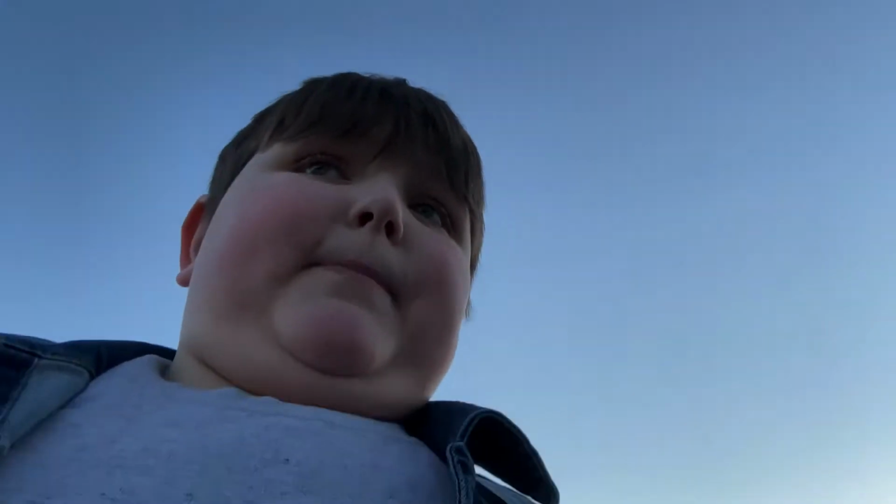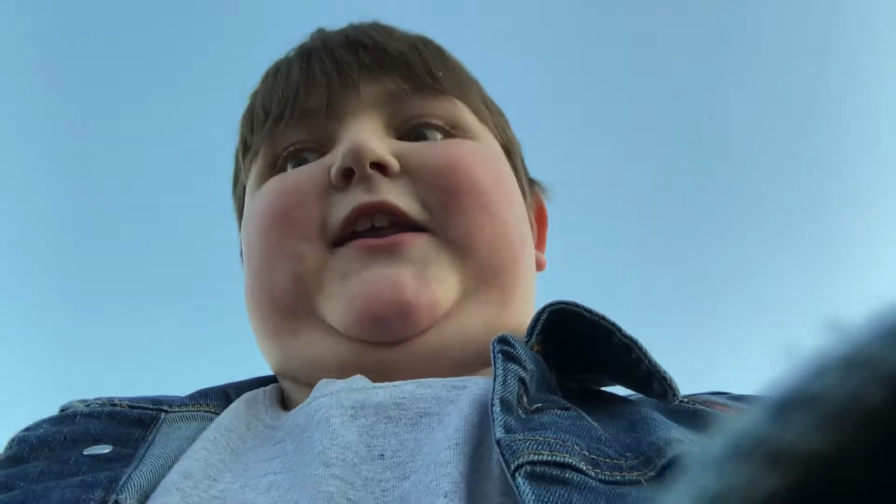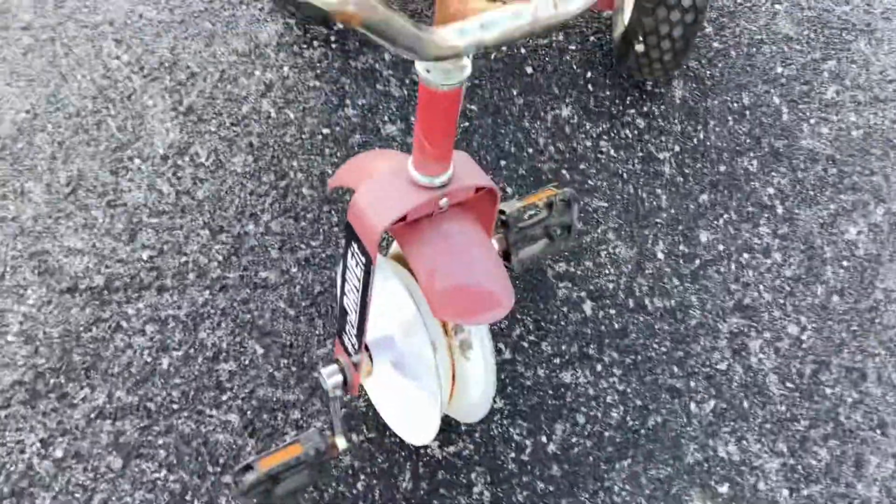Let me give you a little backstory. The reason there's no tire on it: a while ago, like 2 years ago, I tried airing up the front tire because it wasn't rolling that good. Aired it up too much. I popped the tube and the tire. Yes, I had a bad hearing ache, but somehow I didn't die. I didn't get deaf or anything. I don't know how rare that is, but I bet it's rare.